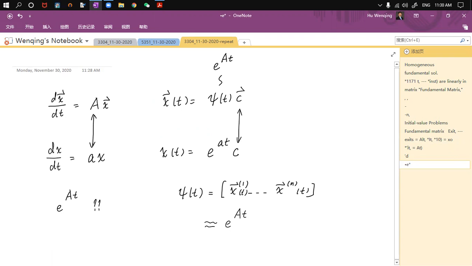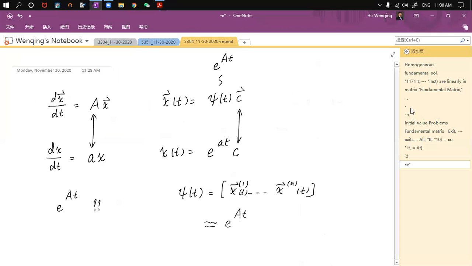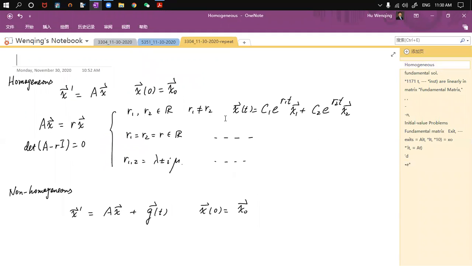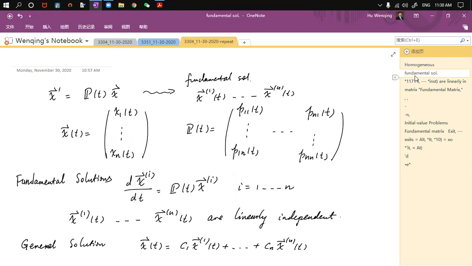That's probably all I would like to say for today's lecture. In the next lecture, we're going to make use of these fundamental matrices, and we're going to come back to the non-homogeneous equation, which looks like this with a non-homogeneous term. We're going to analyze how to find a solution to this non-homogeneous problem as long as we know the fundamental matrix. So that's what we are going to talk about in our next lecture.